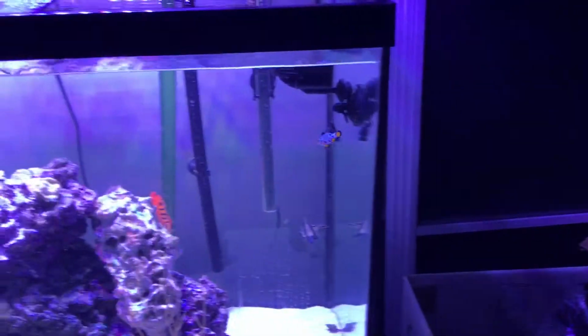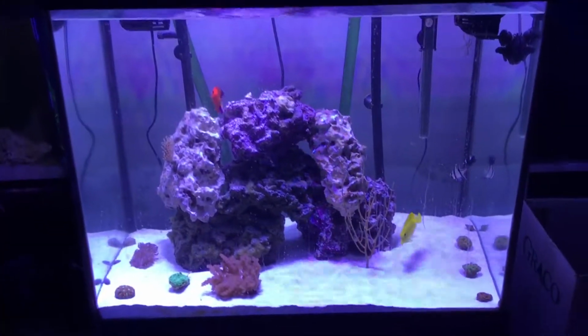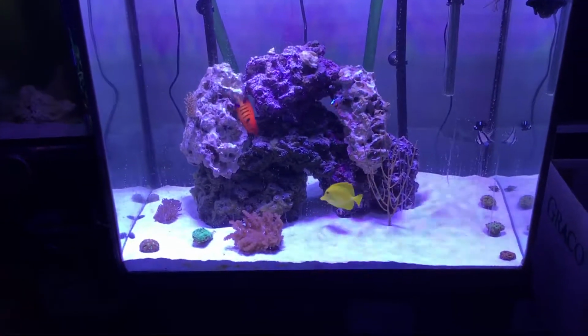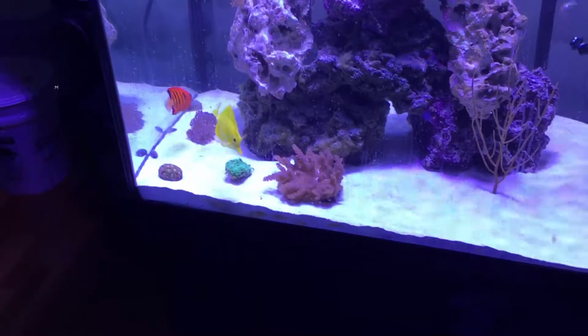And then I got a 300 watt heater in here, which I don't need one that powerful, but it does the trick. And hopefully the two right here get along. It looks like they'll be just fine.